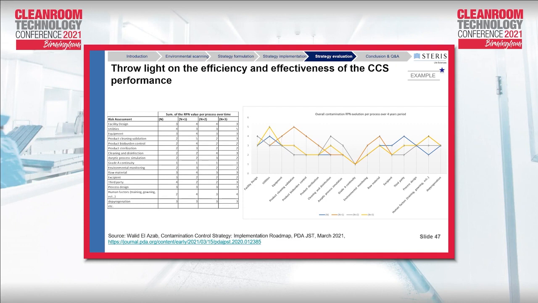I hope you understand, and that I'm clear based on what I'm saying, hopefully. If not, let's imagine that you have a facility design, you have utilities, equipment, and for facility design there are several risk assessments, and a weighting of these risk assessments gives you an idea, based on a calculation, that you have a 3 as a residual risk of your processes after you have implemented your procedures and controls. This is in 2020, and N plus 1 is in 2021, 2022, 2023, and let's imagine we are in 2024. So this gives you an idea of the evolution of your residual risk.